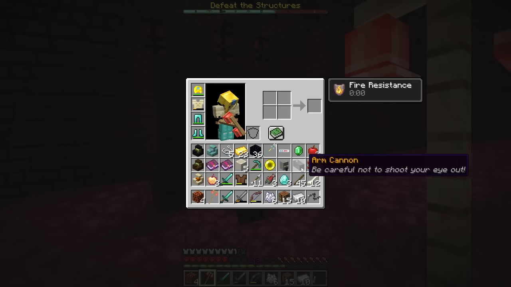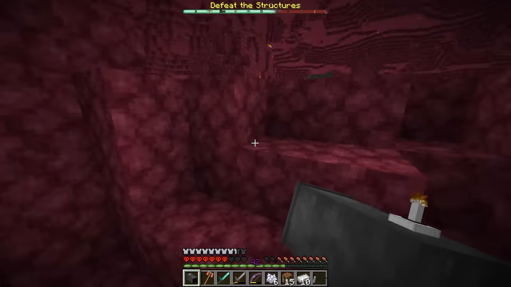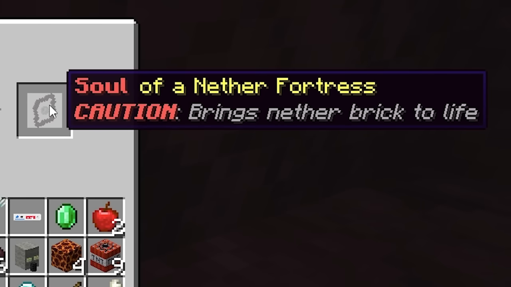Do I have anything else I could maybe explode stuff? A magma cannon? Oh wait, that actually worked. All right, well, just like that, we get 63 nether bricks. Nice. 8 nether bricks, and there we go. Solve a nether fortress. It brings nether brick to life.